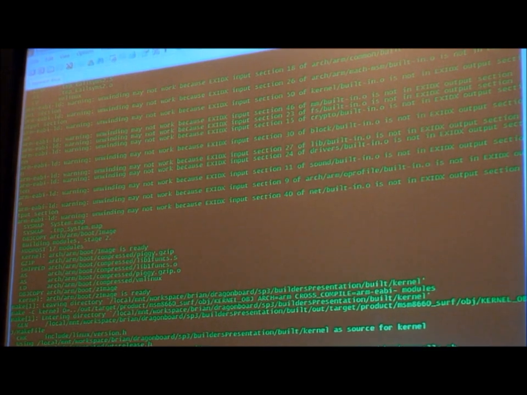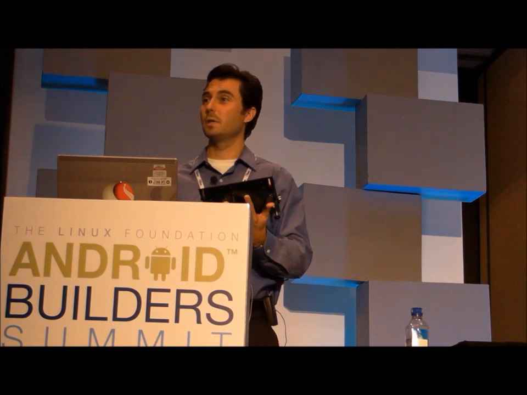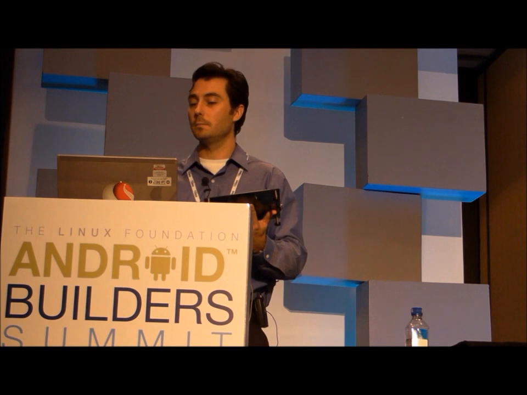How do I compile it? Where do I get the right software from? Using these steps, you're going to be able to get the entire instructions. Now, there will be updates to the OS, so in the future we'll be coming out with an ICS. That'll be one of our next releases. And as new boards come out, we'll start legacying off support.